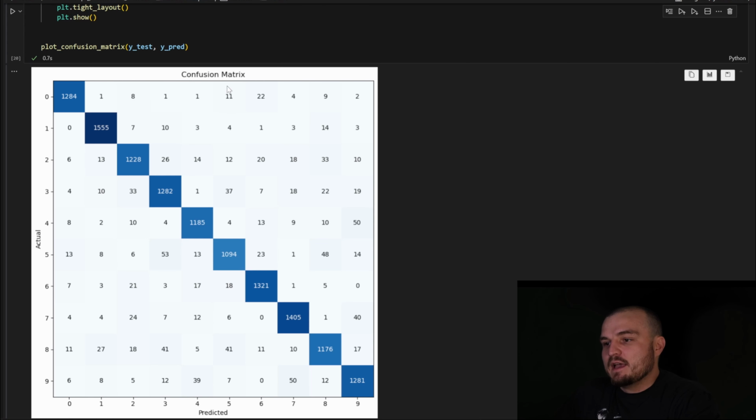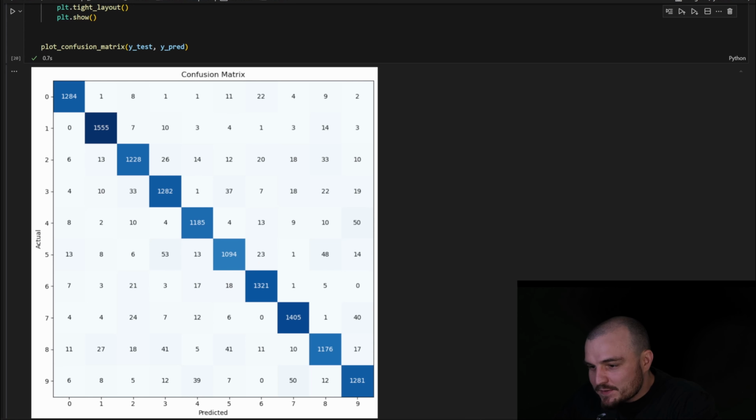And let's say 11 times our images were 0, and we predicted 5. Let's take this line, for example, class 5. Then 94 times we correctly predicted 5 as 5.